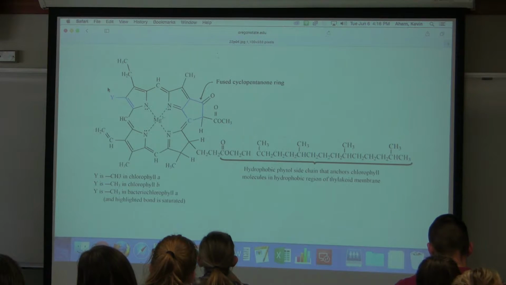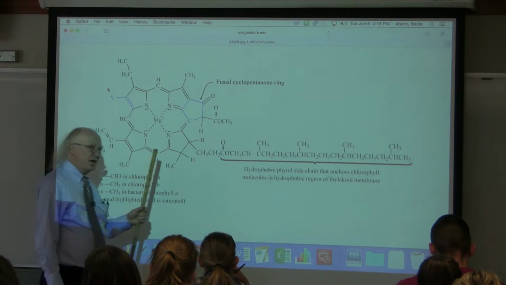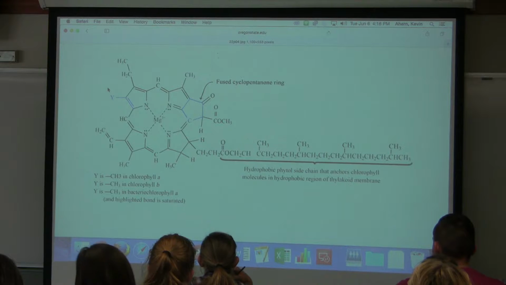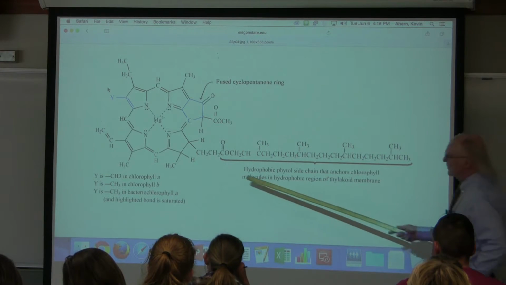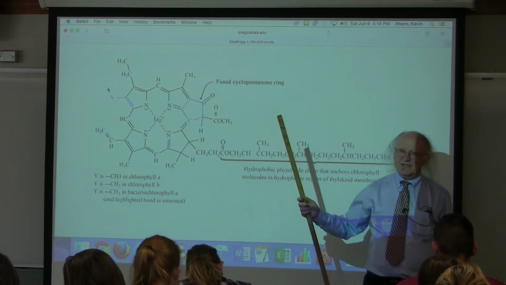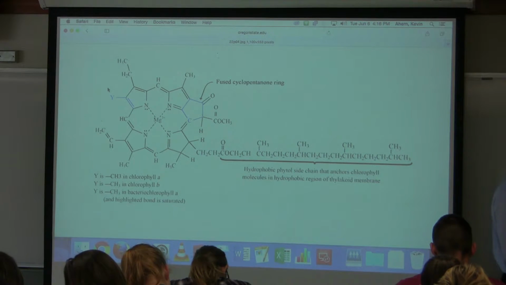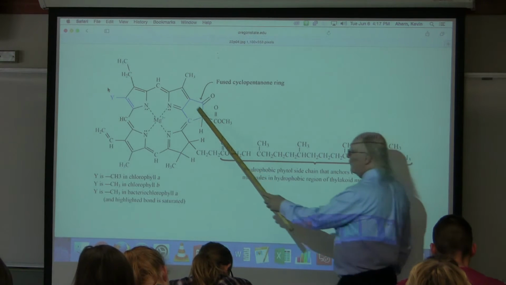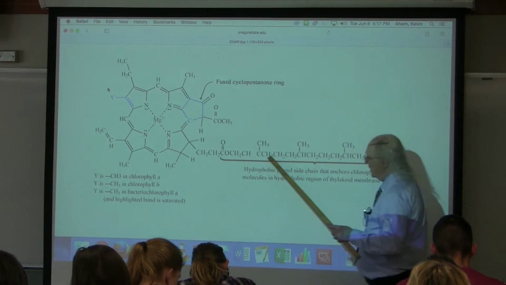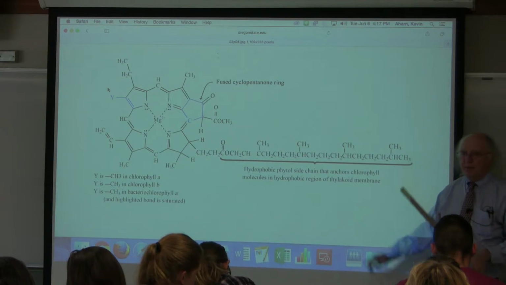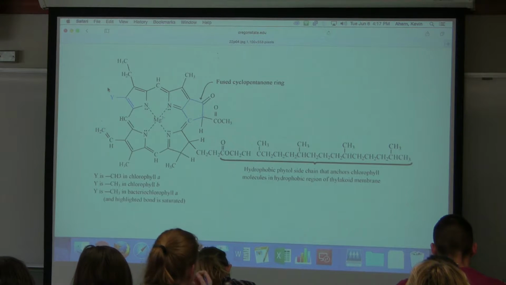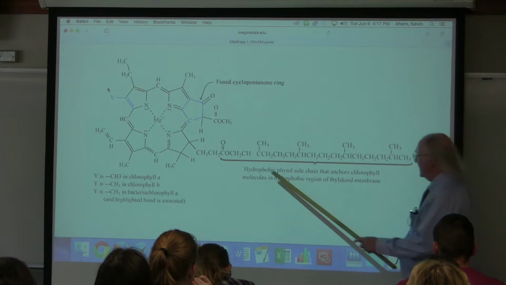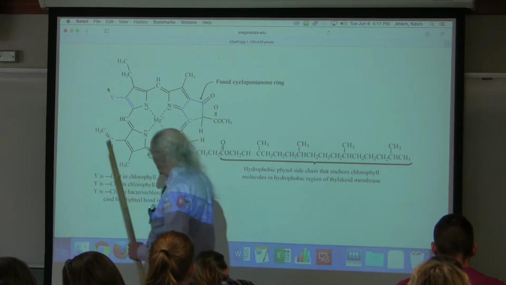There's the structure of chlorophyll. You've seen a structure very much like that before. What structure did you see that was like that before? Heme. Okay, so heme has almost the identical structure, one difference being it has magnesium in the center instead of having iron in the center. Like heme, it has that flat ring, and we see these long attached things out here that actually embed this chlorophyll in membranes. Okay, so this guy is embedded in membranes because of this long side chain.